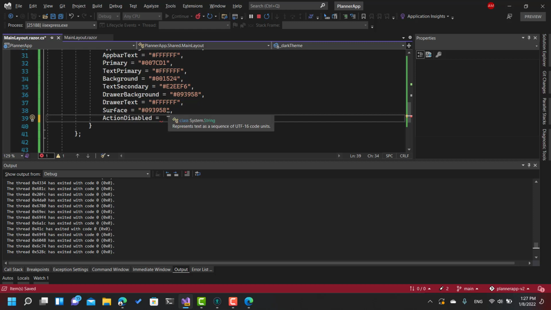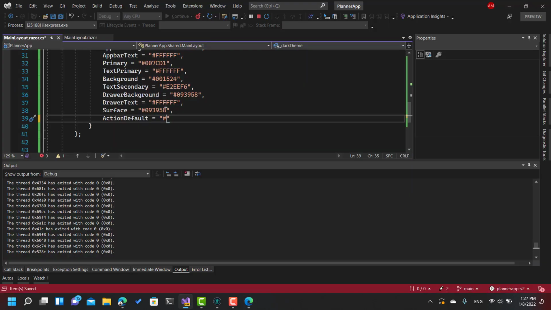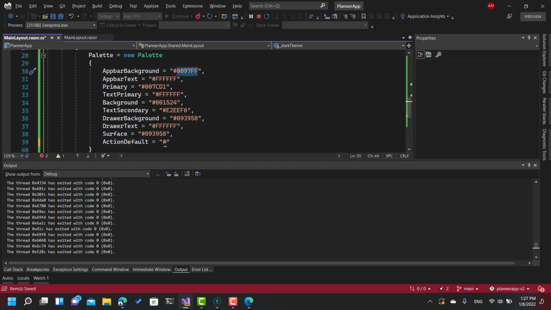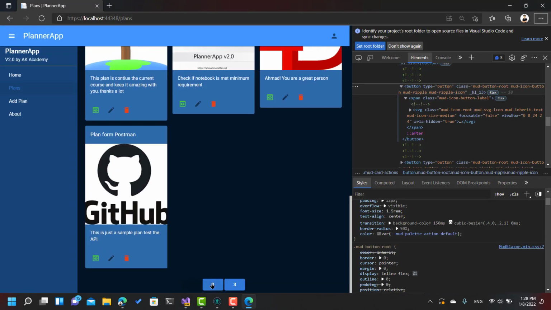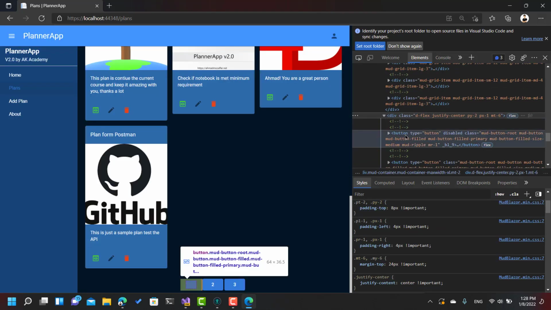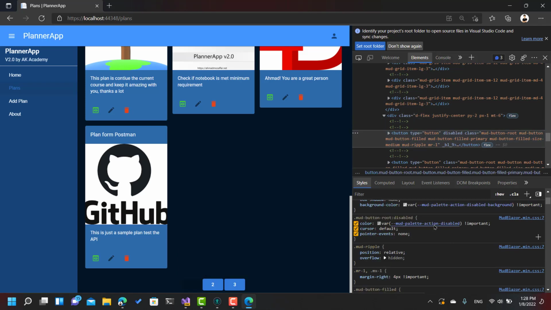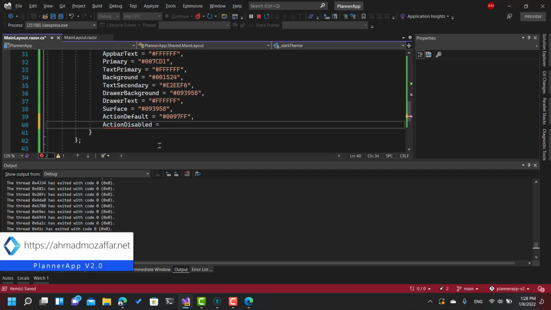So let's use action default. Let's set it to this blue of the app bar. And we still have this color. Wow, this disabled button is looking weird. So what is the background? Action disabled. So let's set action disabled.